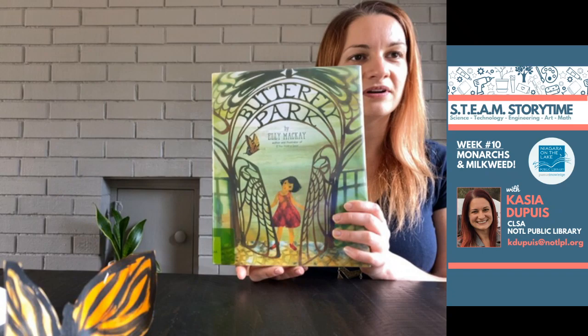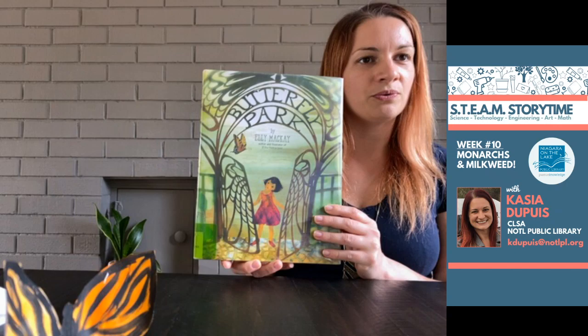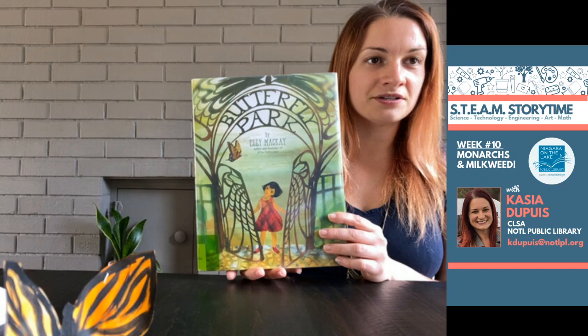So let's get started. And if you see my hand over here, it's just because I have a mouse now that I have to be able to click on stuff. So let's start with our book today. This is Butterfly Park, written and illustrated by Ellie McKay, and it was published in 2015 by Running Kids Press. Thank you very much for letting us use this book today in our STEAM Storytime.